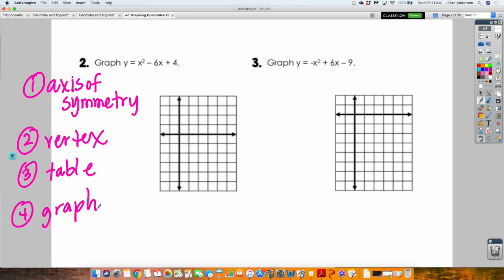So everybody see that? When I plug in 0, I'm going to get -3 because they're symmetric. They're the same distance on each side of that axis of symmetry. When I plug in -1, I'm going to get 0 because it's the same distance that this point was away from the axis of symmetry. Does everybody see that?